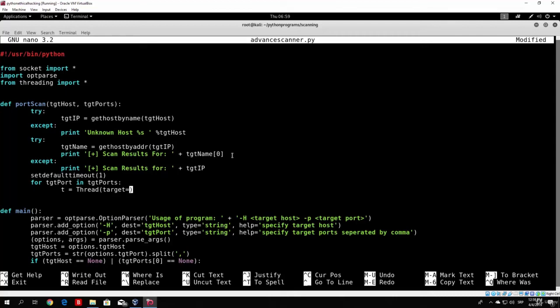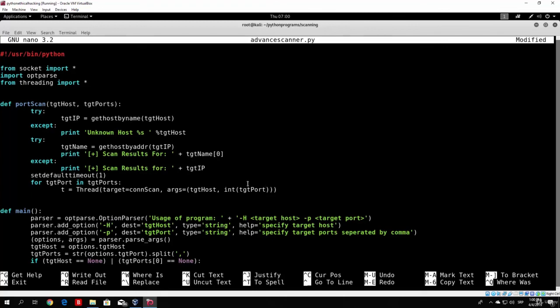We will call that function, for example, connection scan, so con-scan, then comma, arguments for that function will be just the target host and the target port, so make sure to separate by comma, then args equal open brackets and close brackets, and in those brackets we specify target host, and we specify the integer of the target port. We close the brackets for this, so make sure you have 3 brackets at the end. Since we opened 1, 2, and 3 brackets, we need to close all of those 3 brackets.